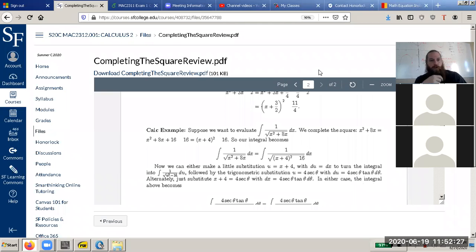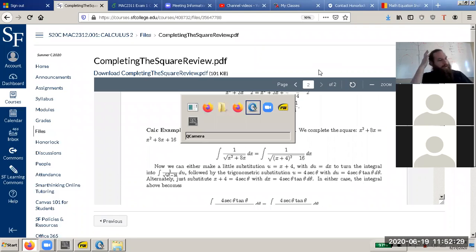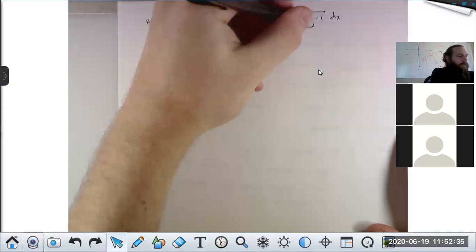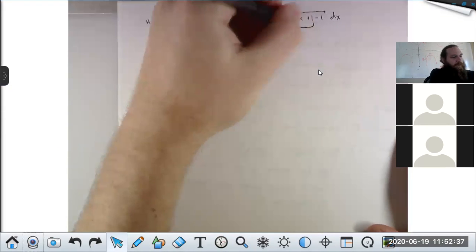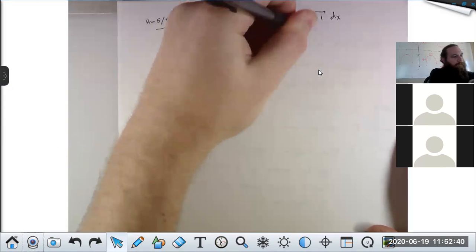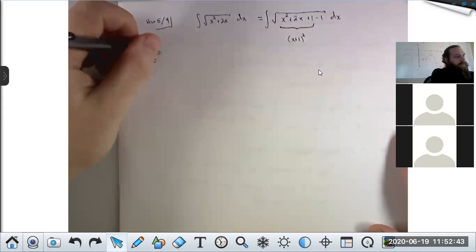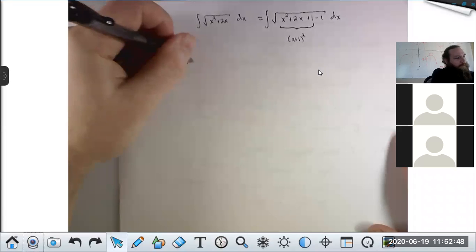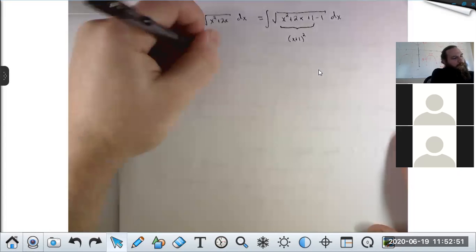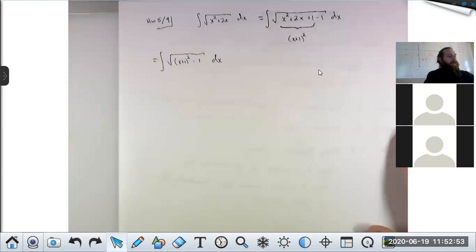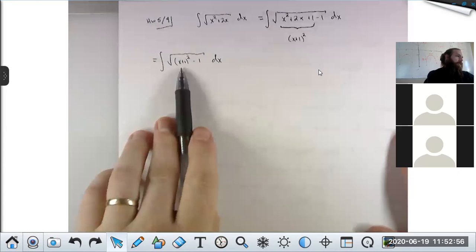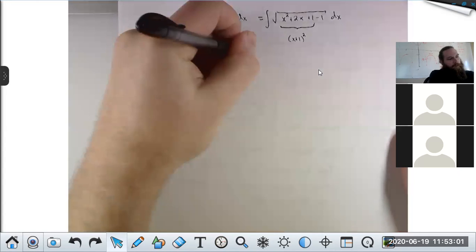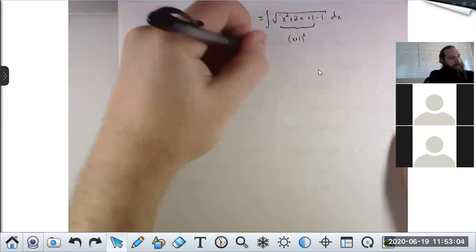So this is the trick. We're going to add and subtract 1 underneath the square root, and then this piece factors as x plus 1 squared. So that makes my integrand look trig subby, which is my goal. So I get x plus 1 squared minus 1 under here. And then from there, you can either substitute x plus 1 equals secant theta, or you could do a little u sub first. Since every other time I've done this, I've done it the other way, let me go ahead and do it this way for once.